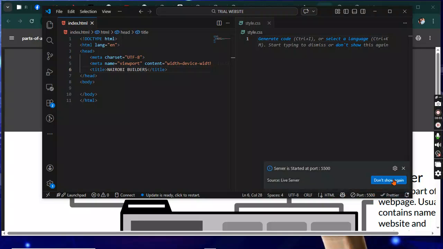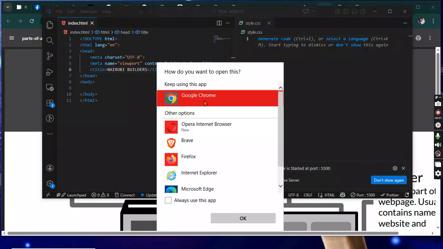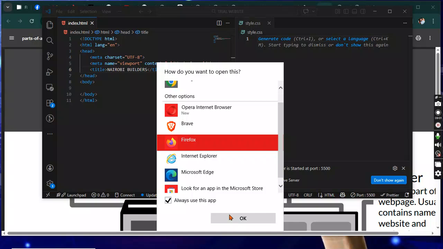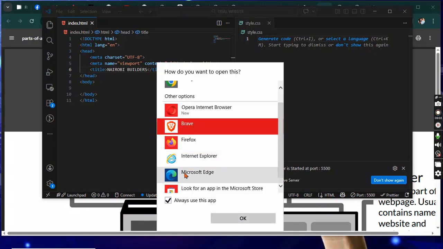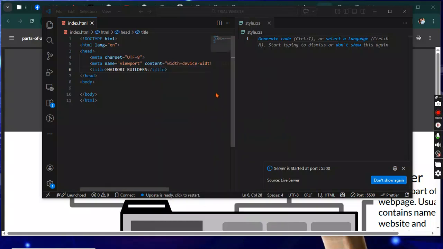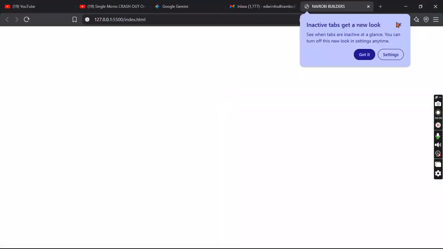So just inspecting this, it will open Nairobi Builders. I want to open it with Firefox, or Brave. Let me open it with Brave so that at least we will see what you are building. Let me cancel this, cancel Gemini, cancel YouTube, and have Nairobi Builders.